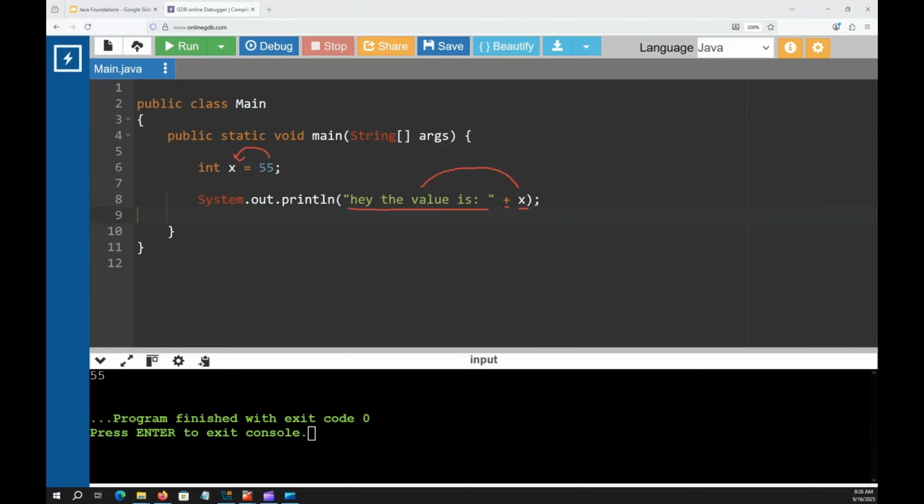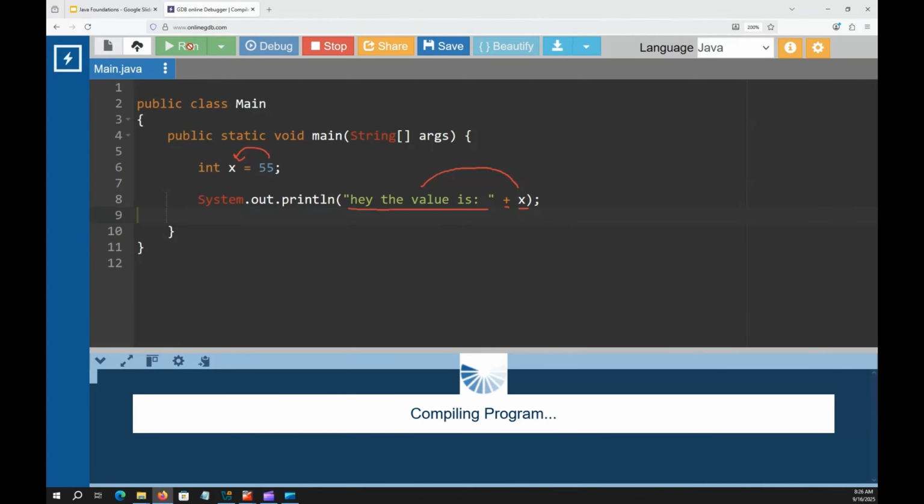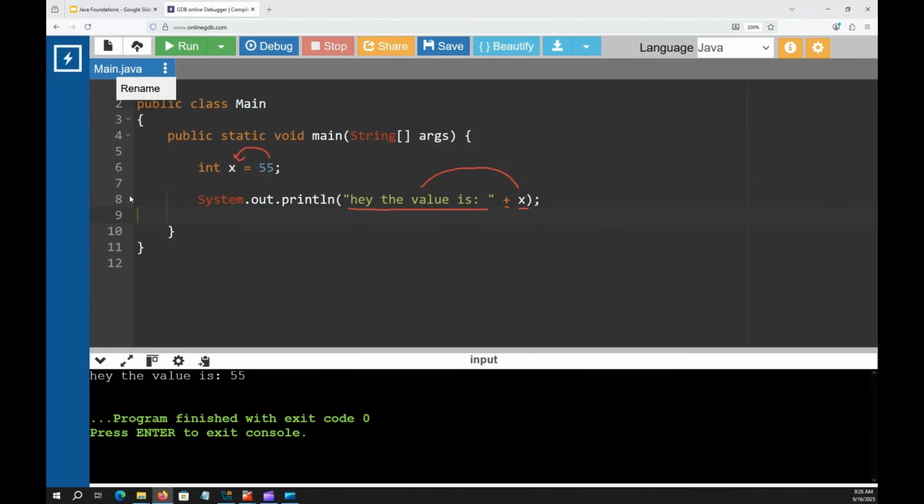And I'm going to run it so you can see what it does. Prints my string along with the variable value. So you can print variable values and strings together. And I could put the variable value before or after the string. It doesn't matter. I just decided to do it here because it kind of makes sense the way that I have set it up.